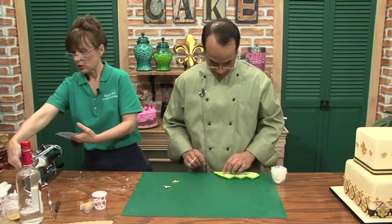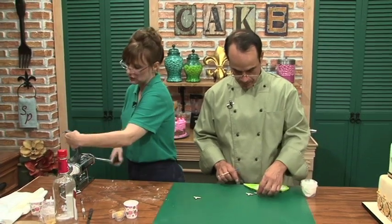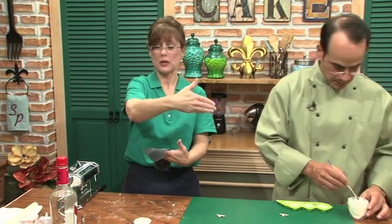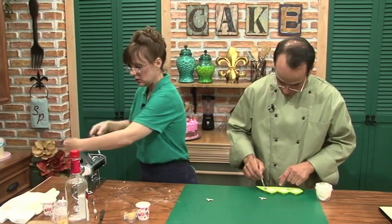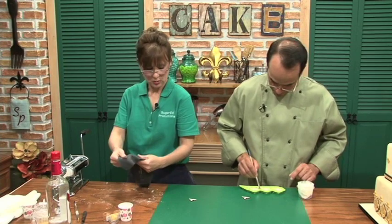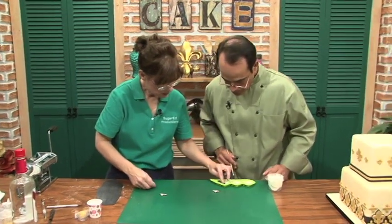So I'm going to go to a number three on my pasta roller. Everybody's pasta roller is a little bit different, so you'll have to kind of play with it and see what setting on your pasta roller is going to be the appropriate thickness for your mold. I'm going to go to number three, and I might go to number four. Actually, I'm going to cut a little piece and test it just like you did earlier. Just put one in there and see if that's about right.